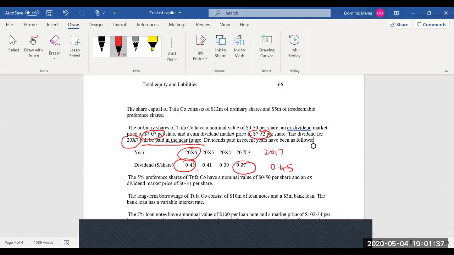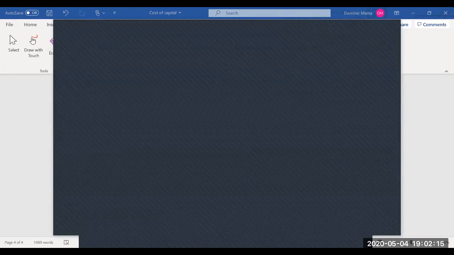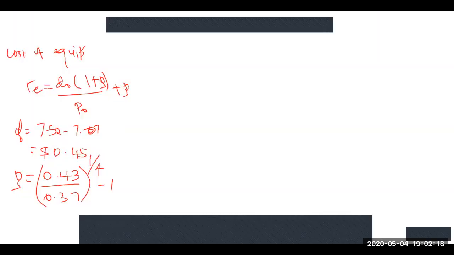As per your model, the years of growth are meant to be 4: 2013, 2014, 2015, 2016, and 2017, which give us 4 years of growth. That's okay, what you've used, because there are 4 years of growth. However, don't forget, you're meant to use the 2017 dividend. Winnie, can you hear us?